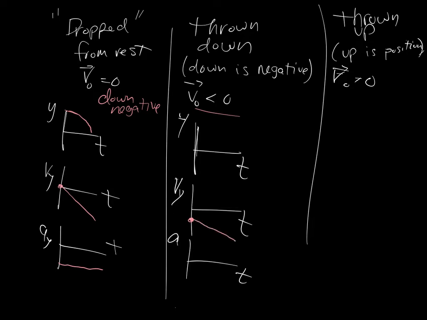And what makes this hard is when I want to find displacement, I have a triangle and I have a rectangle to worry about. So it's a little bit harder. The acceleration graph, though, did that change? No. So nothing about the acceleration changed. It's the same. Cool? And then the position, well, if you throw something down, your slope's already negative in the beginning, and it just has to get steeper, like in a curve. So it doesn't start out flat.